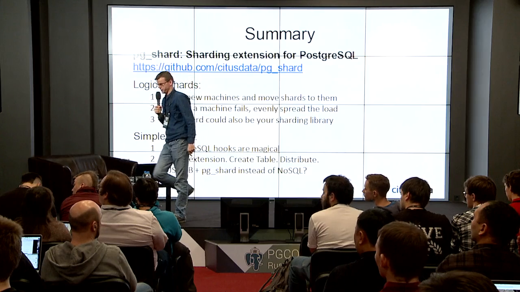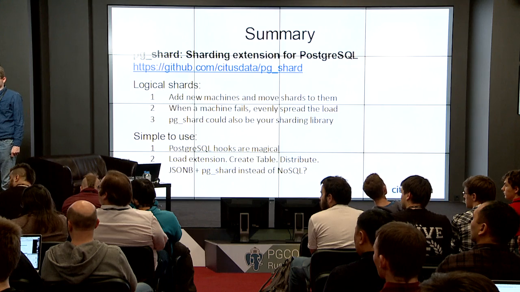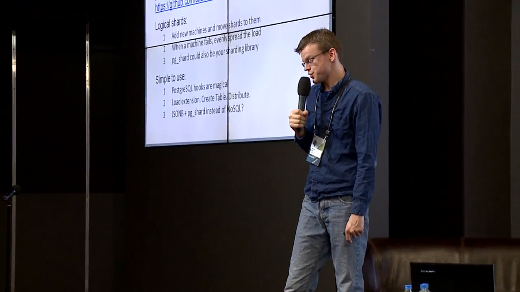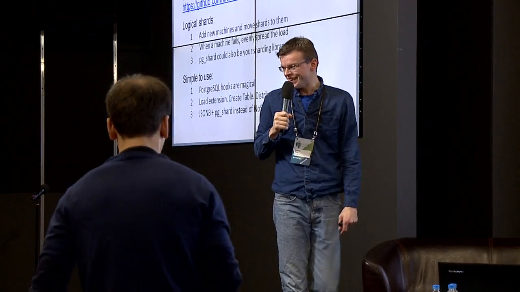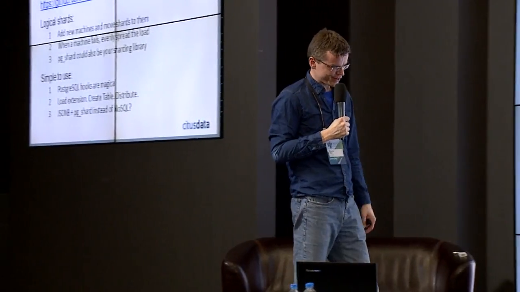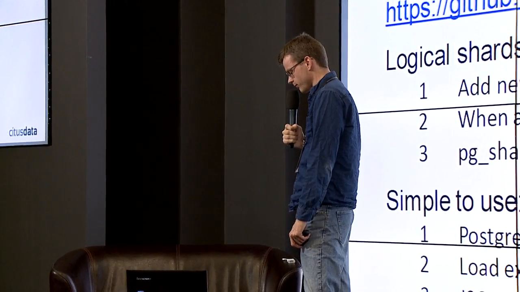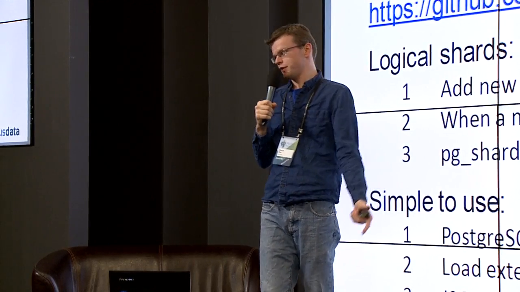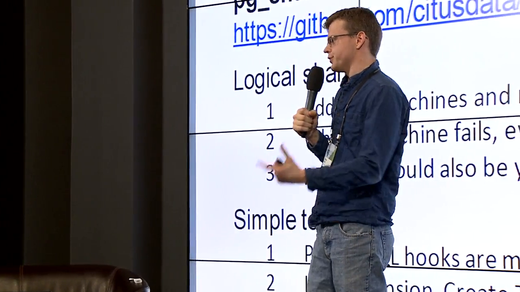So we've got a few questions over here. I'll repeat the questions. How difficult is it to change the number of logical shards? Which is an excellent question because the answer is right now quite difficult. The number of shards, as we've created it, is decided at the start. So if you'd want to change that, you'd have to pull out the data, create a new table, and put it back in, which is not ideal.